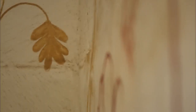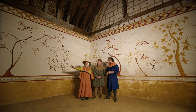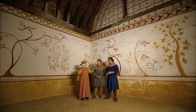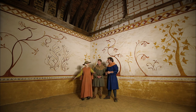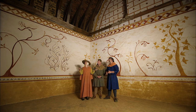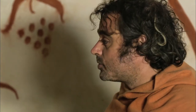Well, it emphasises that it's actually a living space and not just a defensive building, doesn't it? In moments like this, you're looking at this, you know, yes, I could actually sit here and relax. It's not all about warfare when it comes to castles. This is an entertaining space. Next to the Great Hall, you can bring your more select guests in here to wine them and dine them, and perhaps a guest bed in here, and everybody else sleeping around on mats. You can get the feel for that sort of convivial way of life. I have to say, though, the medieval period, far more colourful than I thought it was.